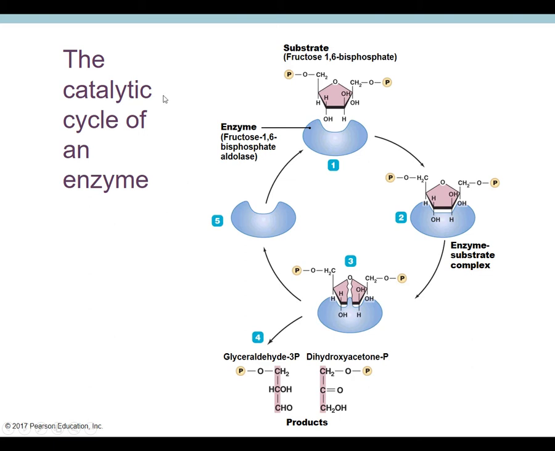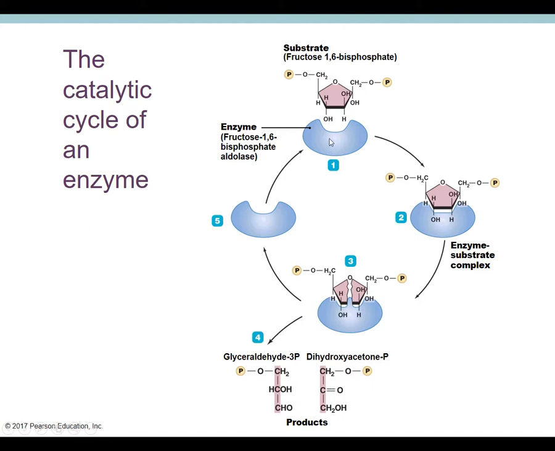Now, how does an enzyme work? The substrate binds to the active site. You have the enzyme-substrate complex, like I said. The enzyme changes shape to make it fit even better, as you can see here. It really doesn't matter particularly what reaction is being shown here. They're just using one example to show you what's happening. And then the enzyme pushes or pulls or otherwise affects the substrate, in this case breaks it apart and releases the products. So the products are shown here. And then the enzyme returns back to its beginning state and it can take another substrate.